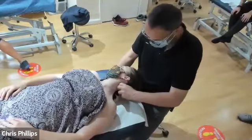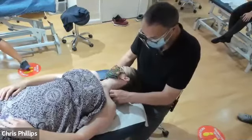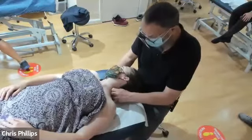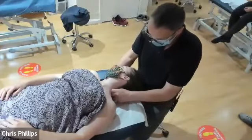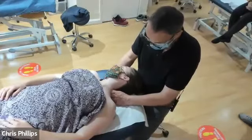How's that feeling? Not too much. So the sense here is really solid muscle group, and compared to the other side, it feels tighter. Yeah, more meat on here. It's all kind of clogged up. So I'm going to spend some time. I'm going to slow down here and just drop into some of that and lock in.